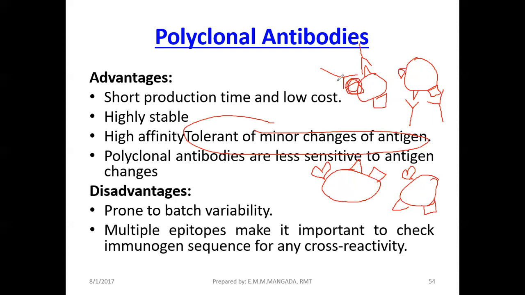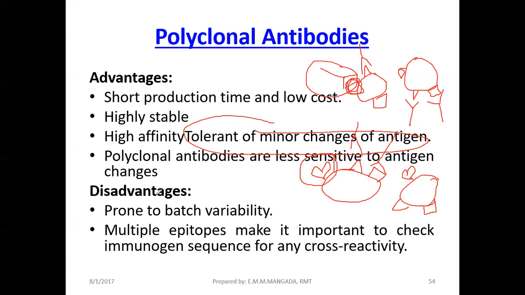Bakit? Kasi despite hindi na mabind nitong antibody na to, si bilog, dahil iba na yung itsura niya, madedetect pa rin natin if this is the same antigen. Bakit? Kasi polyclonal antibody yung gamit natin. It's directed dun sa iba't ibang epitopes na nasa ating antigen. Bakit madedetect mo pa rin? Kasi, tandaan mo, hindi lang naman yan yung epitope mo. Meron ka pa nung triangle at square. Hindi sila nagbago. So, ibig sabihin, yung polyclonal antibody reagent mo, meron pa siya nung antibody against the triangle epitope and the square epitope. So, nadadetect mo pa rin siya. So, it's tolerant of minor changes.